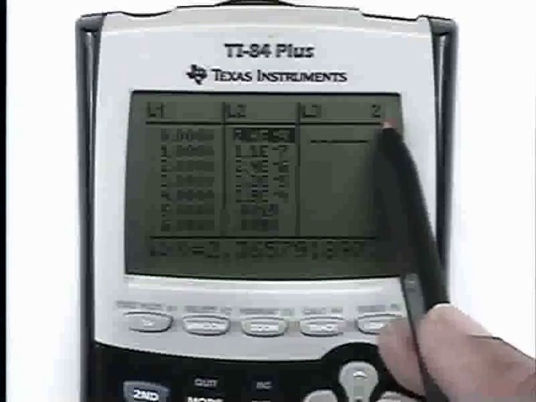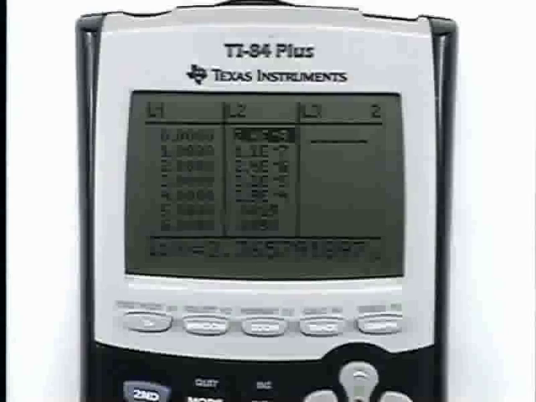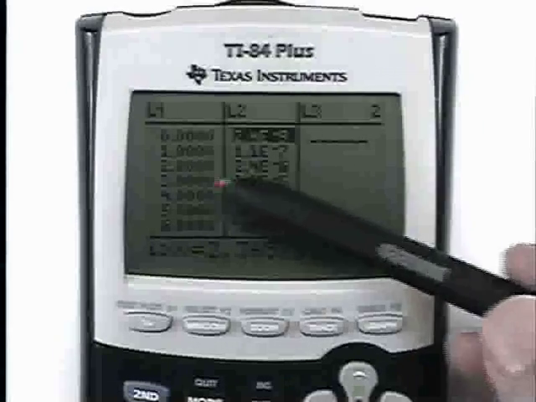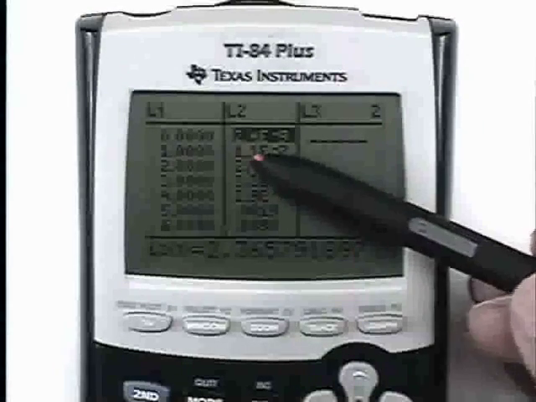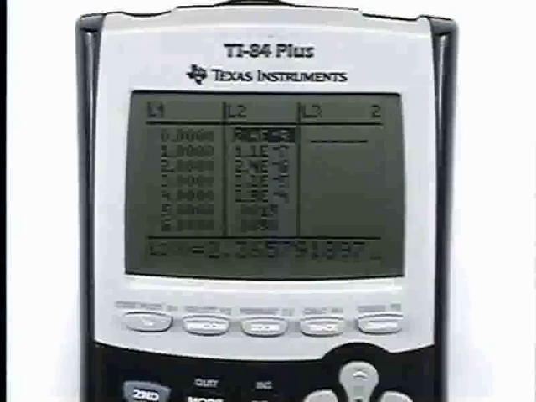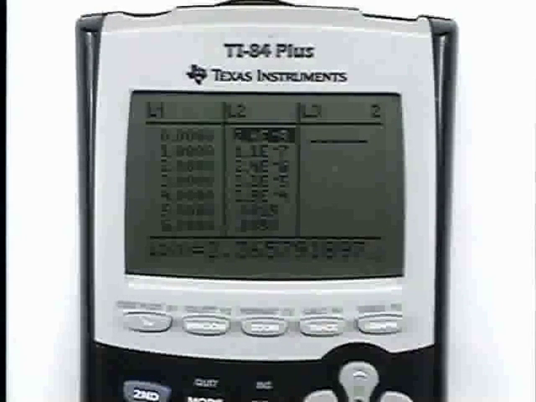If you see this little thing moving, that means your calculator is working. Now, look what we have here. The probability of none is 2.4 e negative 9. That's scientific notation. That's saying take that decimal point and move it to the left 9 places. That's 0.000000002. Guys, that's basically, it ain't going to happen.